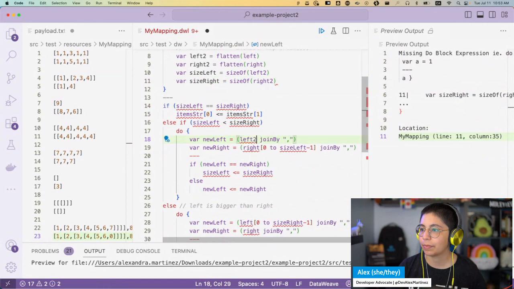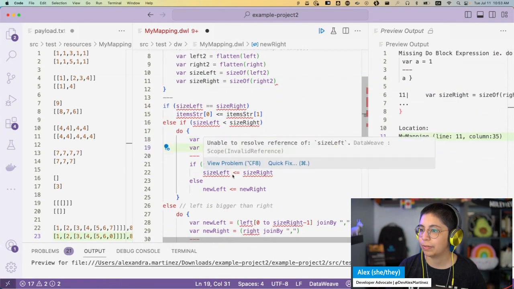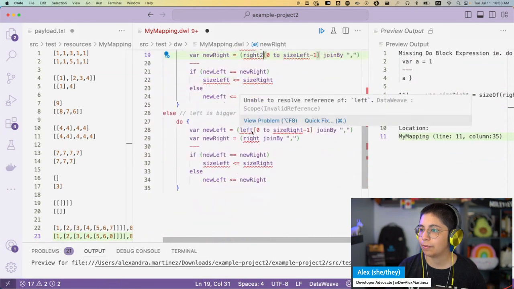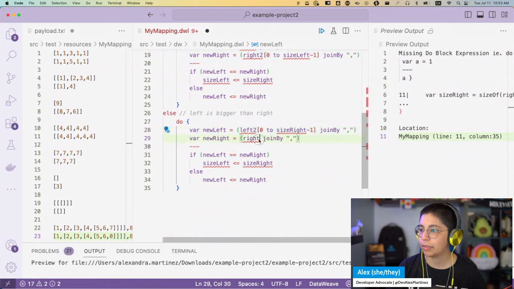Okay. Left 2, right 2, left 2, right 2. Okay, I think that's it.